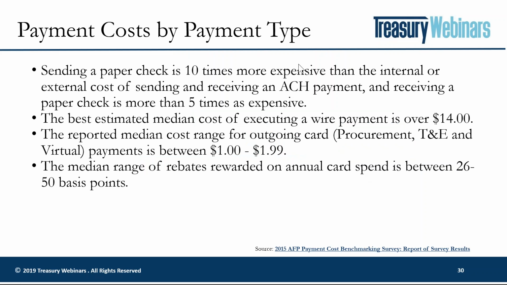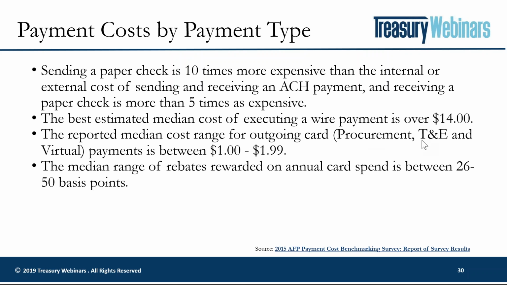Sending a paper check is 10 times more expensive than sending an ACH payment, and receiving a paper check is 5 times as expensive. So on their side, it costs me 10 times more to process it. Oh, it costs you 5 times more to receive it. So that's kind of a win-win.